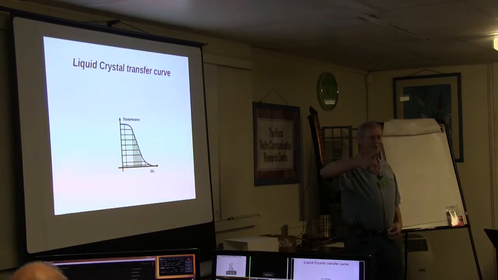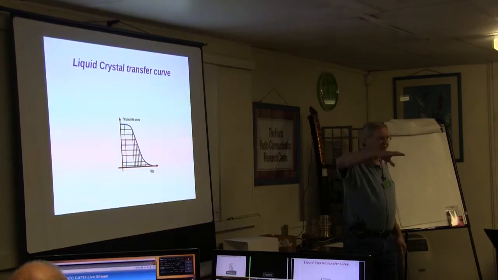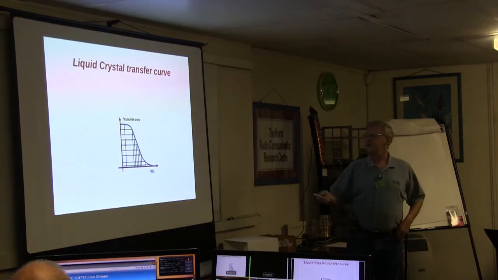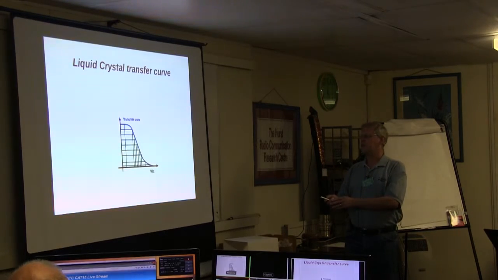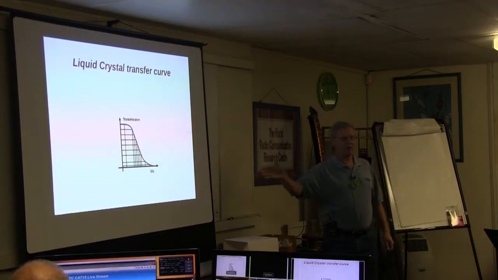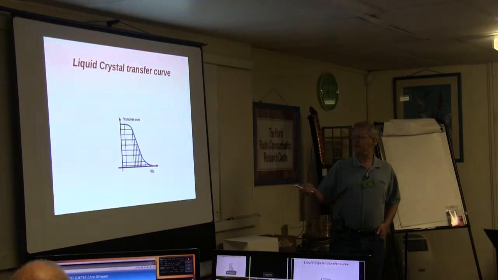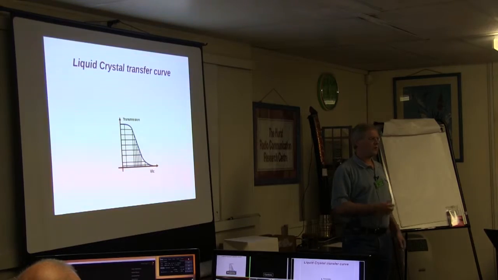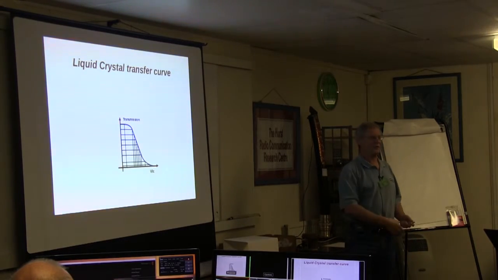Because there's rotation involved, as you might guess, there's some tricky math involved, with cosines and sines. So the actual transmission curve, this is the normally white one. With no voltage across, we get 100% transmission. But as we change the voltage, we gradually reduce the amount of light passing through the cell. But it's not very linear. So we've got another problem. It's not like a CRT, it's different. It's got this S-curve to it somewhat.